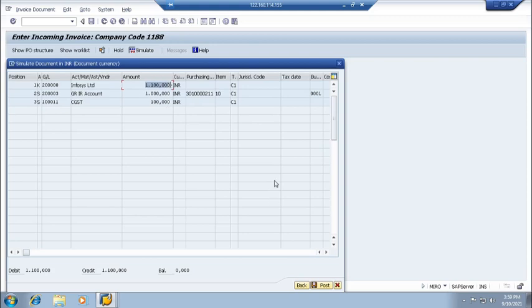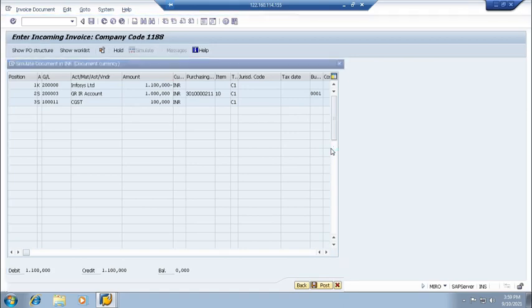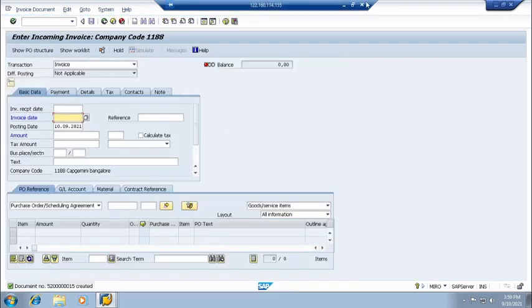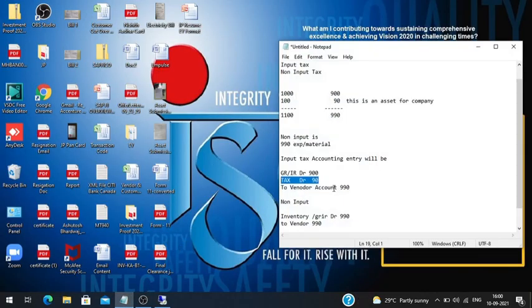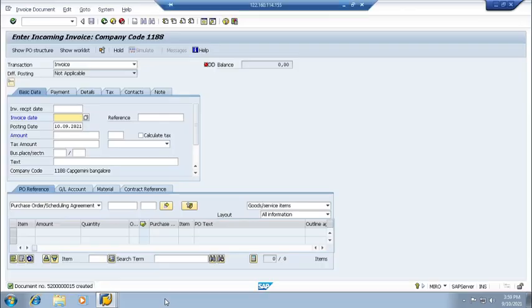So my concern is that I just wanted to describe that this is the input tax accounting entry. Okay, so post it. Like I've shown you, the input tax will be account entry like this: GRIR debit, tax debit, then vendor credit, like that account entry posted here.